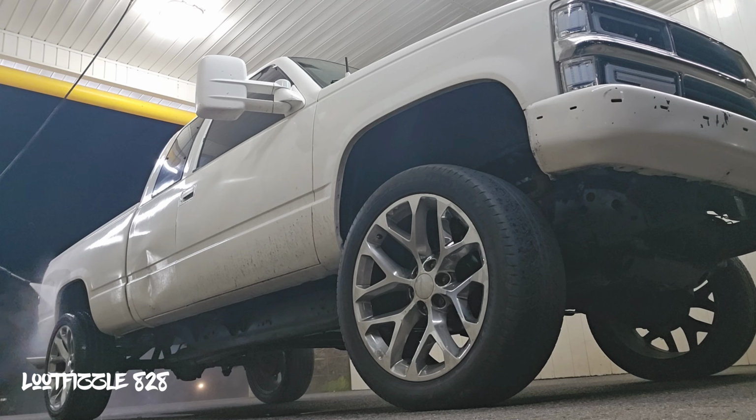We got them on there and I like them. I mean, they need tires, you know what I'm saying? But as far as the chrome and stuff, I like them, they look pretty good. I'm definitely gonna get tires. I'm probably gonna get some mud terrains to go on there. Maybe some 35s, maybe some 33s. It just depends. But I like the way they look, but without further ado, here we go, gang.